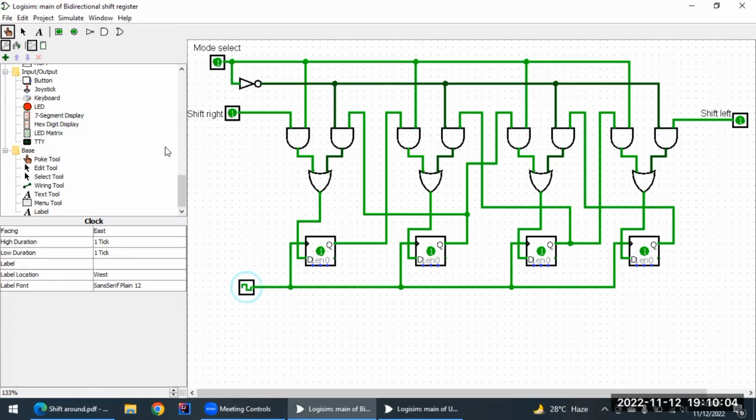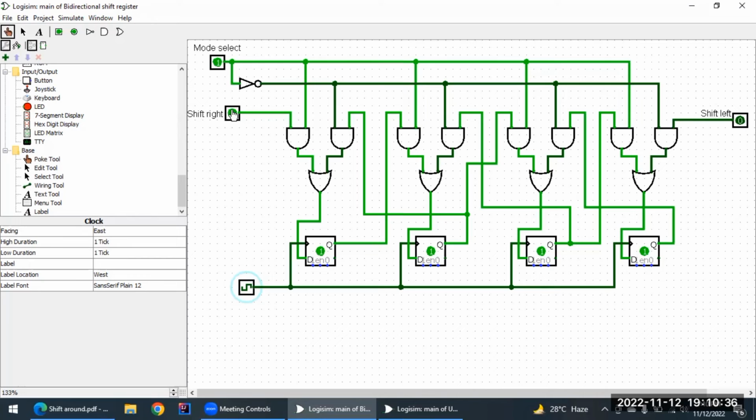See, every value gets shifted 1 to the right. I change this, it works as a shift right again, except this time it's shifting 0 to the right. Here, here, and now here, and now here. And if I make this 0, you may think that maybe the value should remain 0, but no, only shift right works for this. It becomes 1, 1, 1, 1. And that's why the mode select is important.